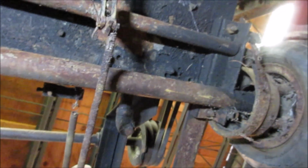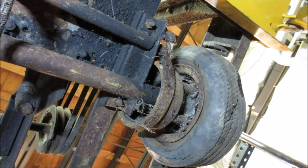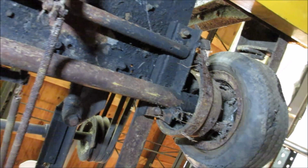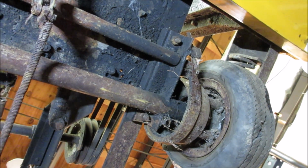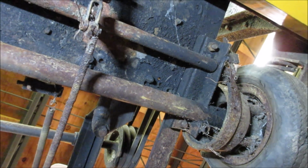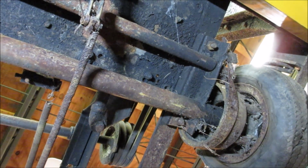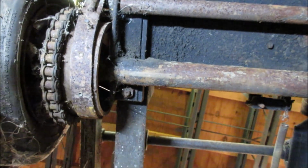I don't see any other way though, do you? What would hold it? Can we just loosen two of them and let it swing down? I don't think so. We're going to have to support this somehow. Or could we just drop it on the ground? I wonder if we just drop the whole thing right on the ground. Get rid of the 4 bolts, the chain, let the whole thing come down.